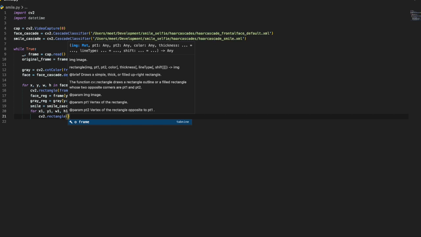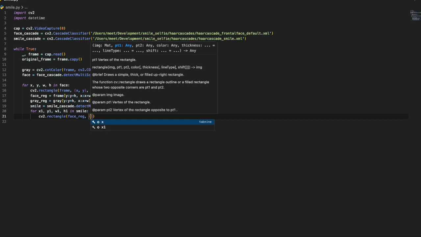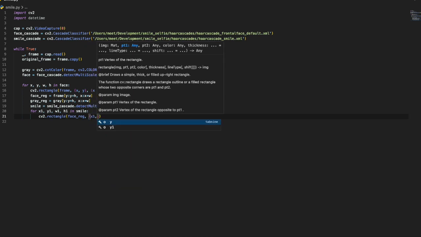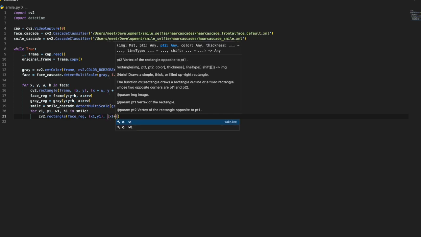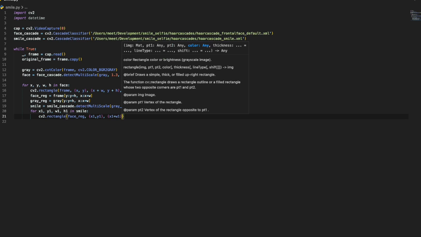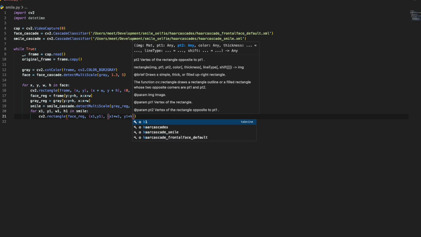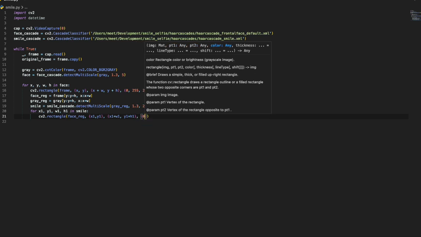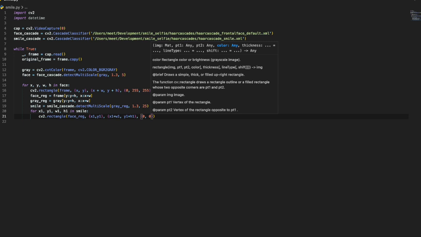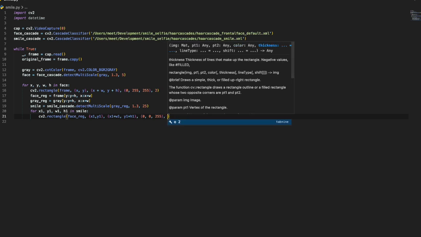So now we'll have the face reg, comma, we'll have the x1 and y1, and then we'll have x1 plus w1, and with that we'll have y1 plus h1, so the y with the height, and comma, we'll have the 0 comma 0 comma, so the coordinates or the points where we want to draw that, and then at the end we'll have again 2.